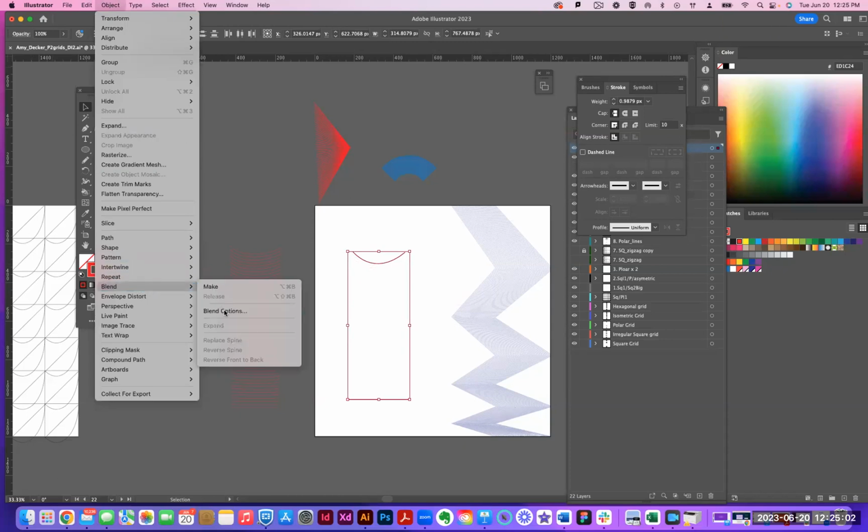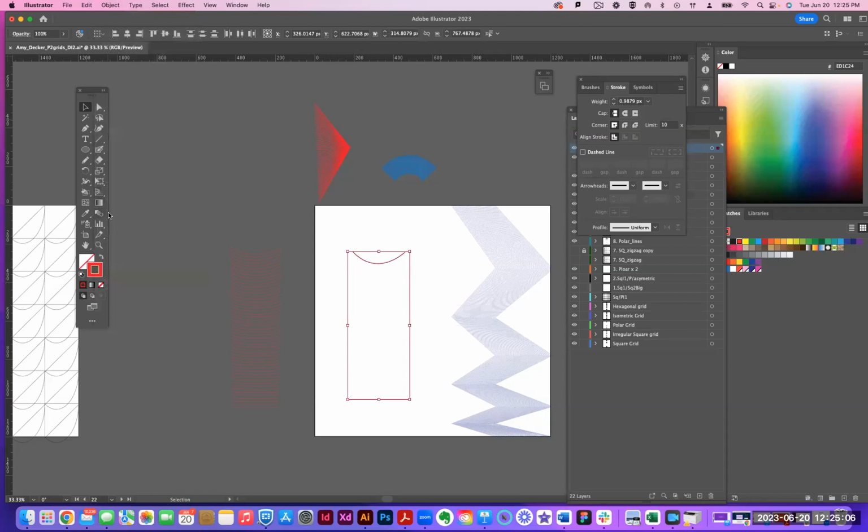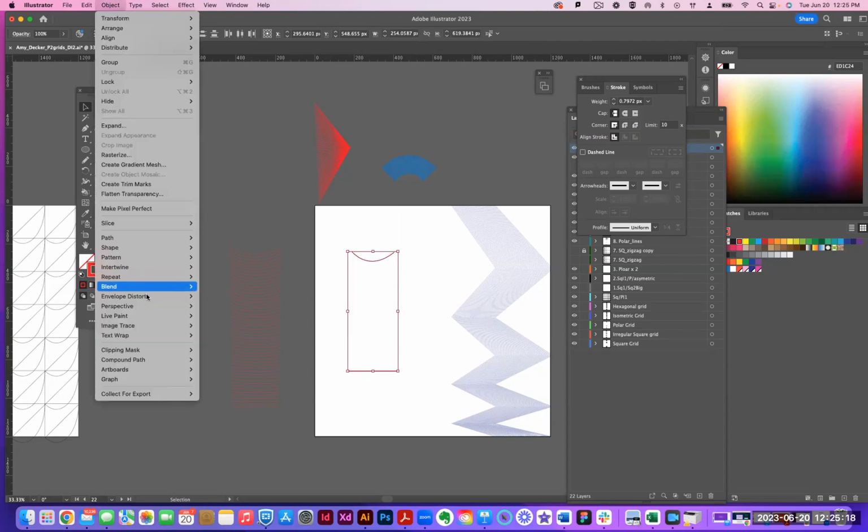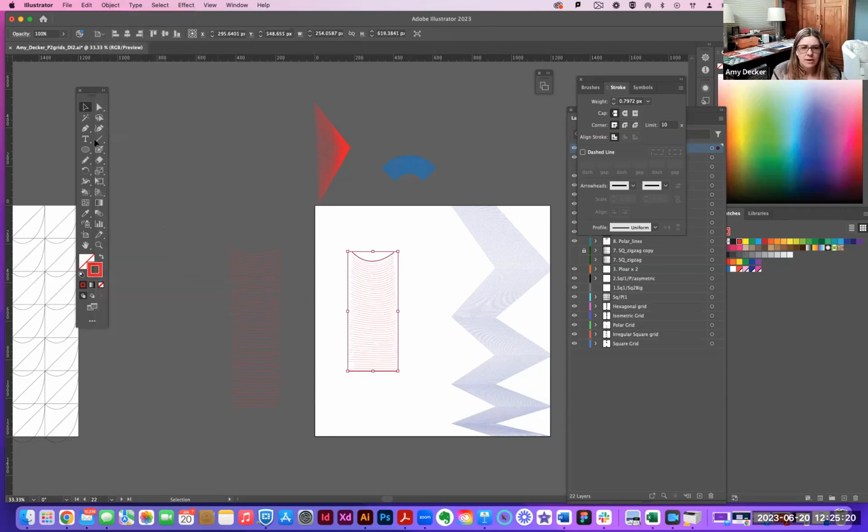If you grab just one of the anchor points on like one of the sides, then you should be able to make it spiral. Oh, you mean after I make it? Yeah, it's easier to do it that way. I see what you're saying. Let's make it and try that. Okay. So we've made it. Oh yeah, I see what you're saying. I was thinking I could do it before, but you're right. I guess I have to make it first and then spiral it.